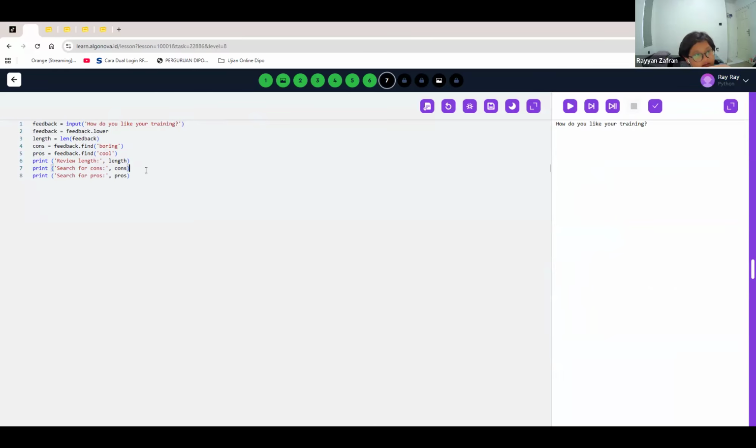Okay, how do I make this shorter? First thing first, if you want to make it shorter, please combine print in here with dot find. How to do it? It's actually like this. With your print, after the review line, comma.